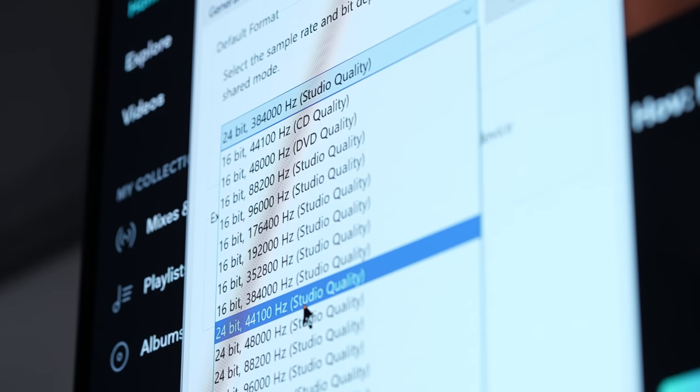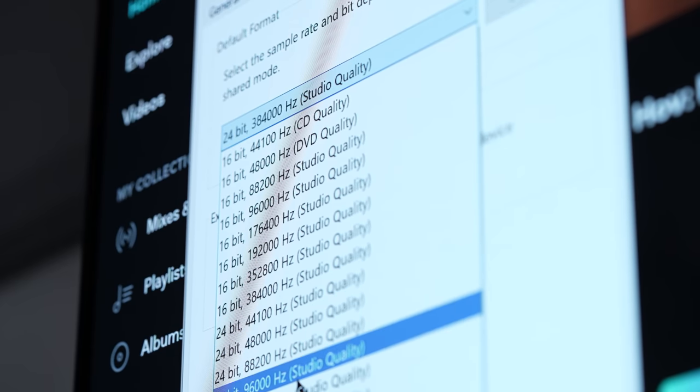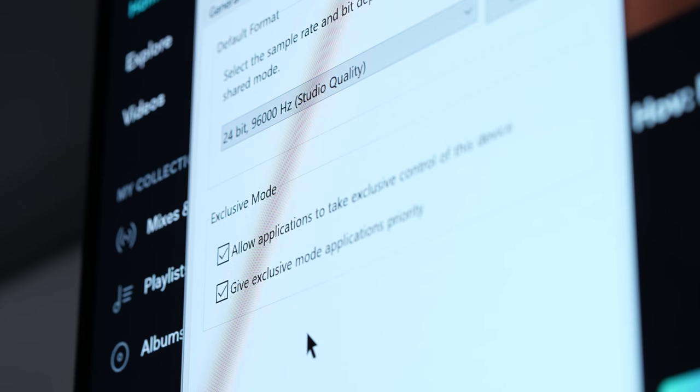This will primarily work with Roon. If you already have Roon set up, this should pretty much be plug and play. A quick note on the USB-C: for my experience, it may be a software issue, but I was not able to play the higher-res versions — I had to bump it down to 24-bit, 92 kHz. I couldn't play max settings out of the USB-C. I'm not sure why, but that was my experience.